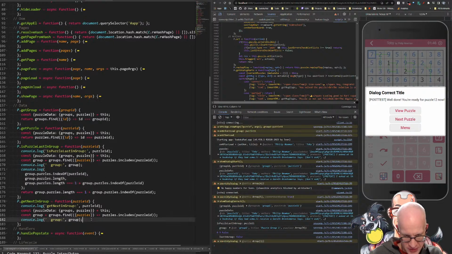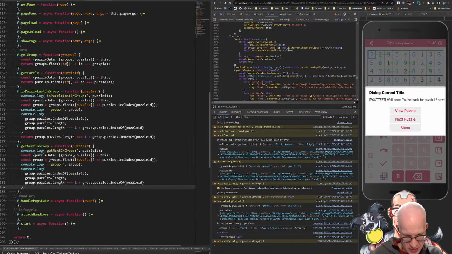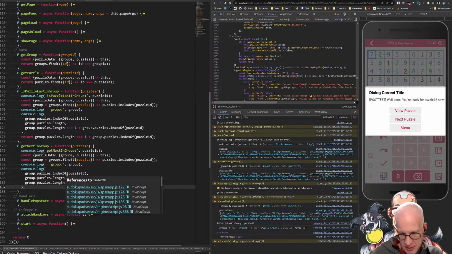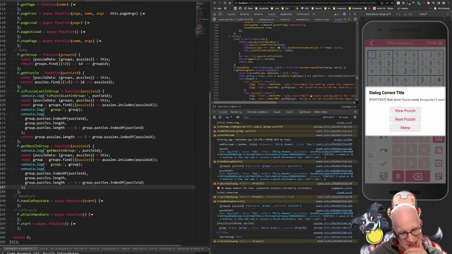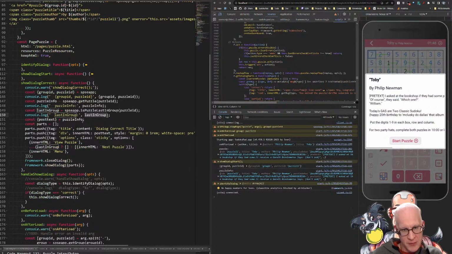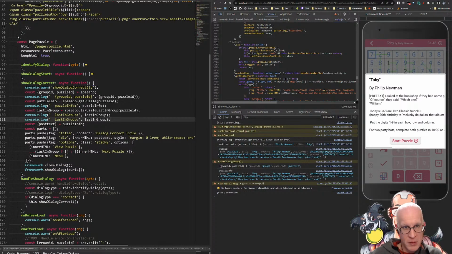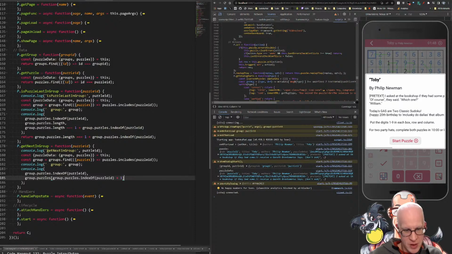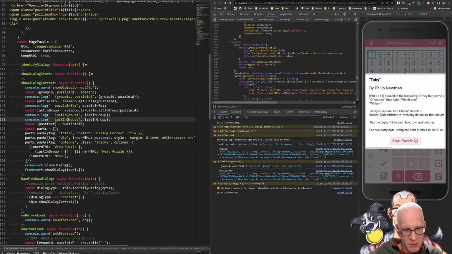Then we'll output a bunch of stuff, such as the location, the index of. And then we just return the next element, because we know it's in there, right? So we'll just do this plus 1. If it exceeds the length of the group of puzzles, it should just return undefined. So that should just work fine.